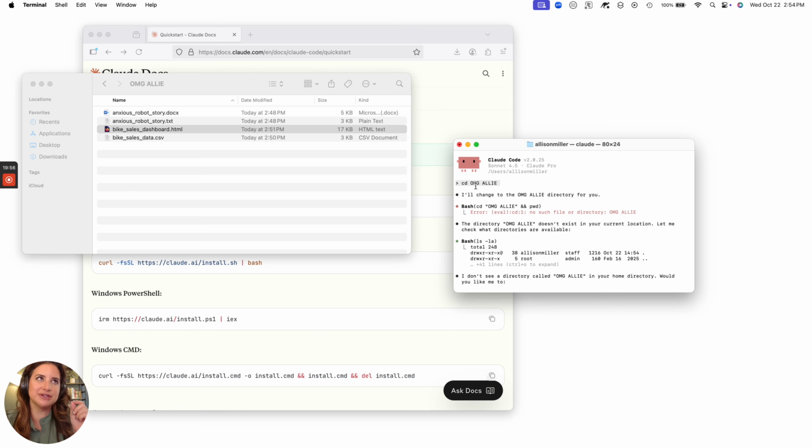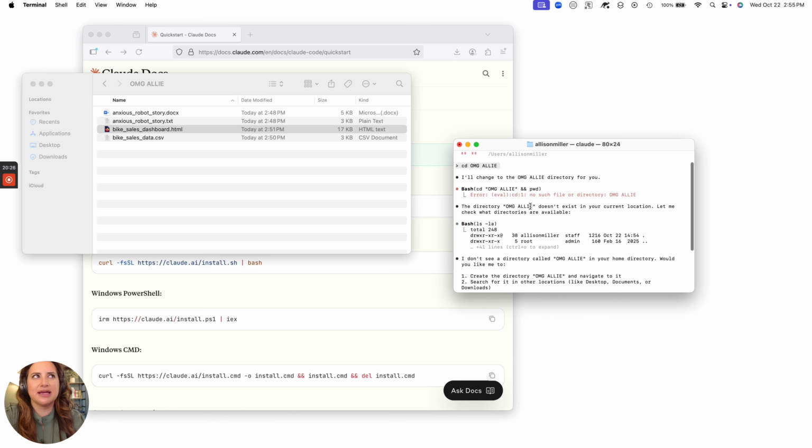CD is change directory. So it means that you're hanging out in some sort of folder or area of your computer that it's pointed at. And change directory is like, okay, leave this area, go to that area. Usually if you're saying change directory, you have to provide the whole directory, that long thing like users / Allison Miller / whatever. Instead, I just wanted to see what would happen if I just gave it the actual folder name. And it basically said, I have no idea what you're talking about. And it gave me an error.